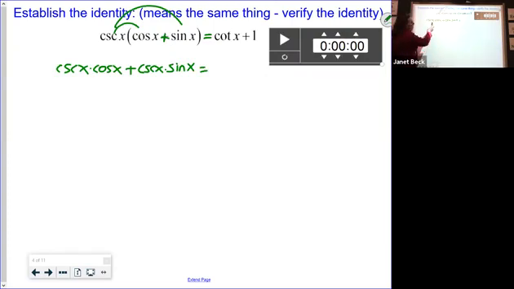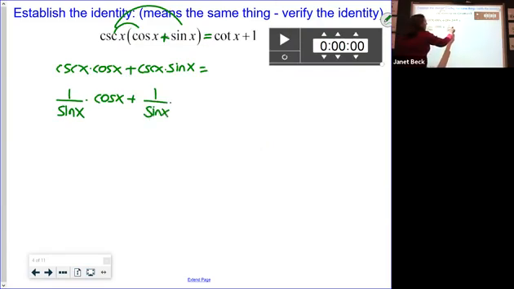I could try and change cosine into 1 over secant, but that's not our technique. There's no technique that says change cosines and sines. The technique is anything that's not a cosine or sine, change it. Write it with an equivalent. So I'm going to get cosecant of x, and I'm going to rewrite that as 1 over sine of x. That's what it's equal to. I'll leave that cos of x alone. That cosecant I will also write as 1 over the sine of x times the sine of x.